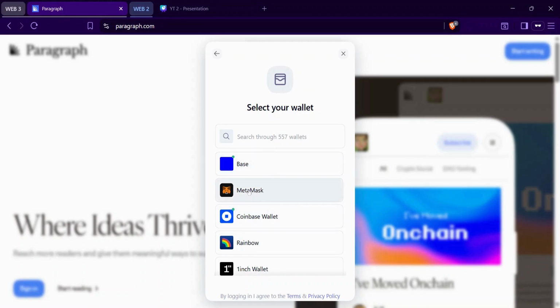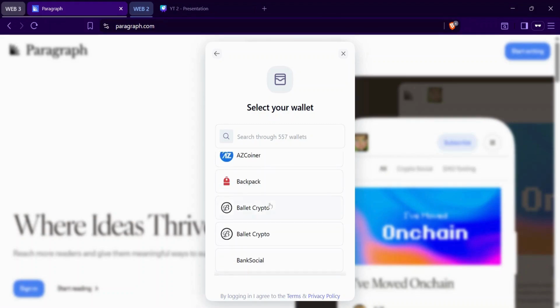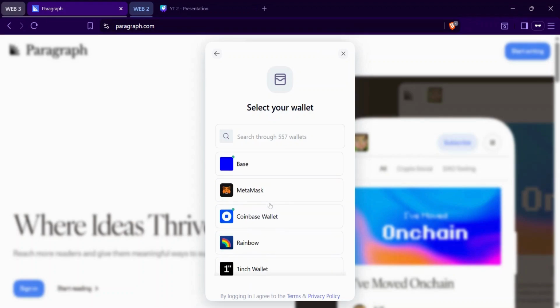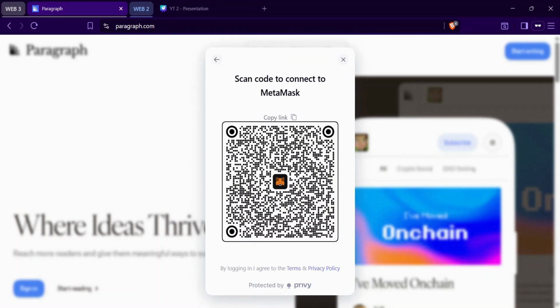So MetaMask is one of the popular wallets. I have an account in MetaMask. If you have an account, you can just click that, or you can search whatever wallet you want. There are lots of wallets, and it is your wish to choose which one to use. If I choose MetaMask, then it will immediately ask to connect with the wallet. I am not in my actual browser, so I can't demonstrate now.